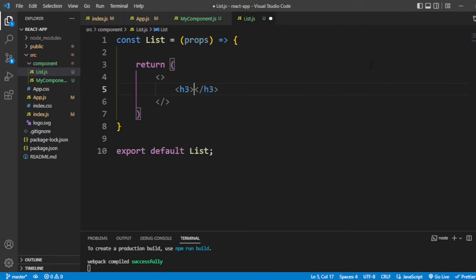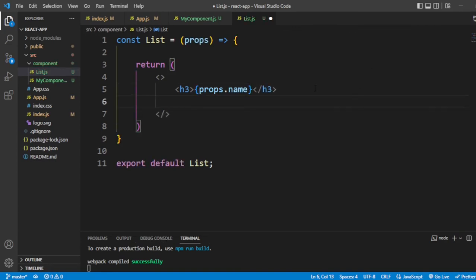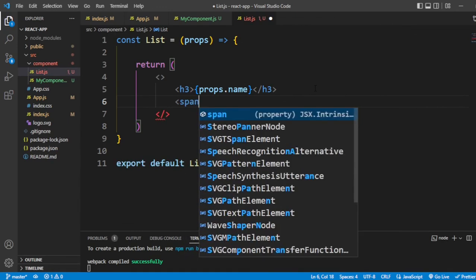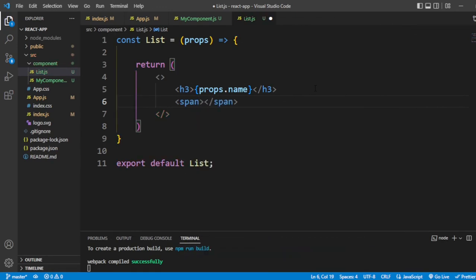we will access the props in curly braces, props, and the attribute name, and inside the span we will access the language and level. So props dot language, and after a colon let's access the level.